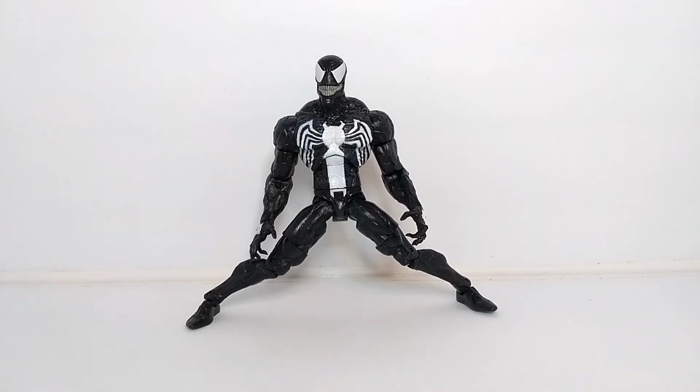As you can see from my modification, this is the widest stance possible, still with both feet flat on the floor. And that is about it.